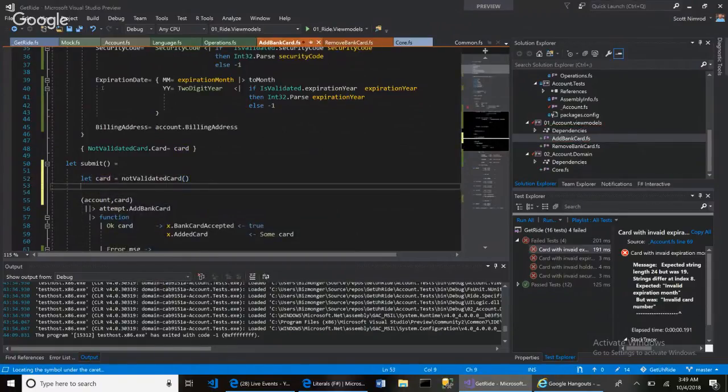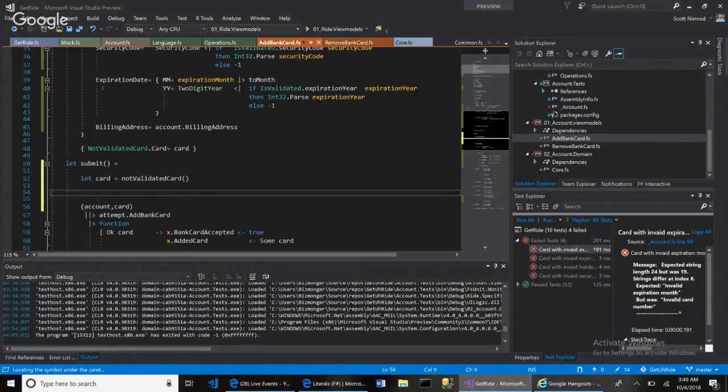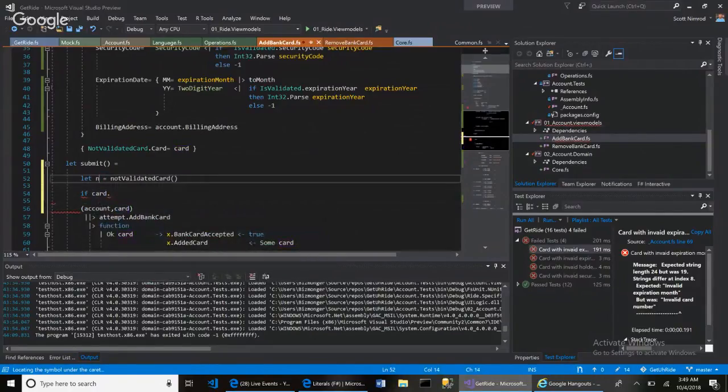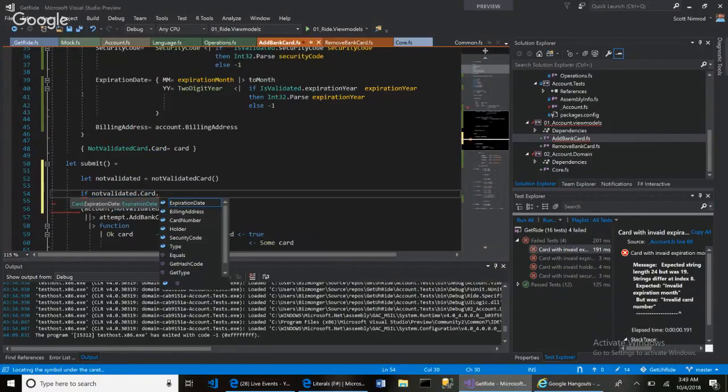And then I should just be able to say if card dot, or, say not validated, okay. So then you can say if not validated dot card, okay, dot expiration date.